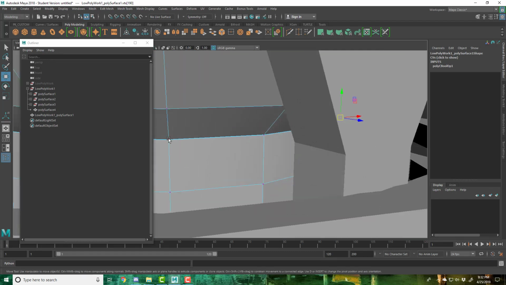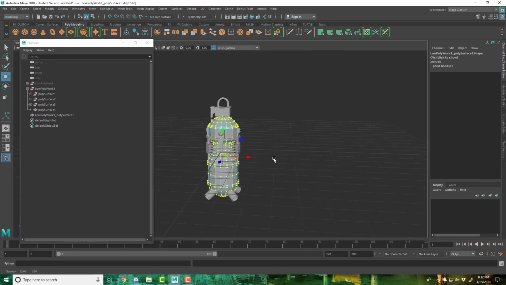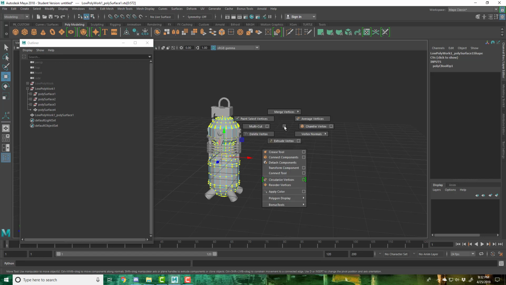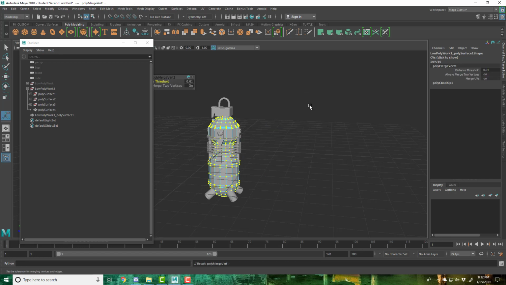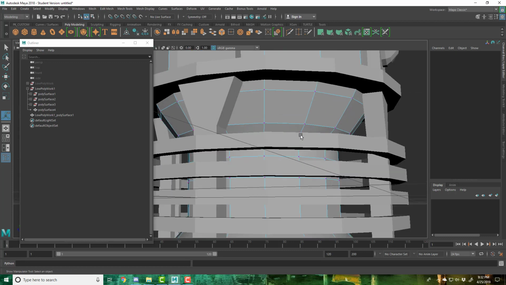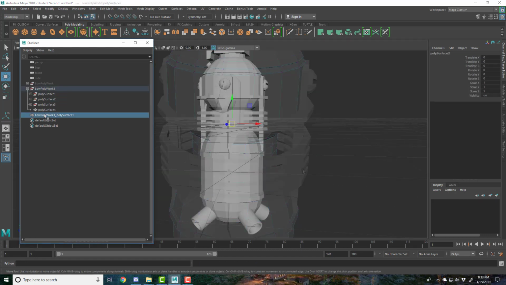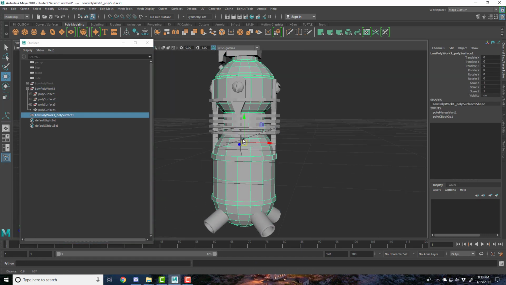That's going to be really easy to merge because the threshold is so small on those. So just go ahead and select those, shift and right click, merge vertices, merge them, and your default threshold is 1%. That should work. If it doesn't, use a larger threshold. We now have a Boolean surface and we have the older surfaces.